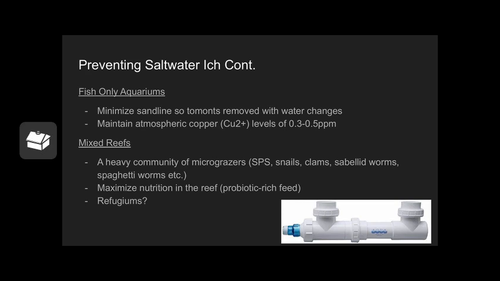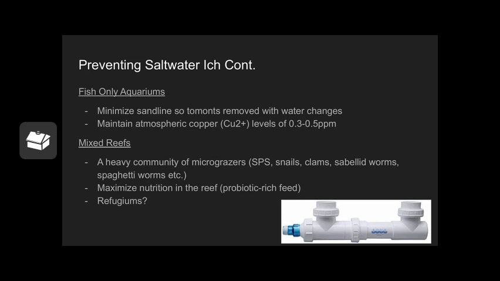And then, of course, refugiums. There's some thought that ick, if you're not doing continuous water changes on your sump or your plumbing itself, if it's not biologically active, and if it doesn't have a bunch of micrograzers itself, these can be bastions where these cysts and infective ick cells can build up. So by having as much biological activity in as many areas of the aquarium system as possible, it helps ensure that those cells have less safe havens where they're not going to be at least grazed on a little bit.